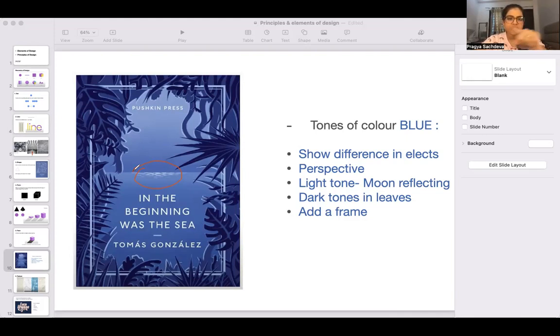The illustrator has used darker tones to create a frame, which is the darker leaves. He has shown a perspective, and also different elements can be divided through tones, again, which can be seen clearly here.